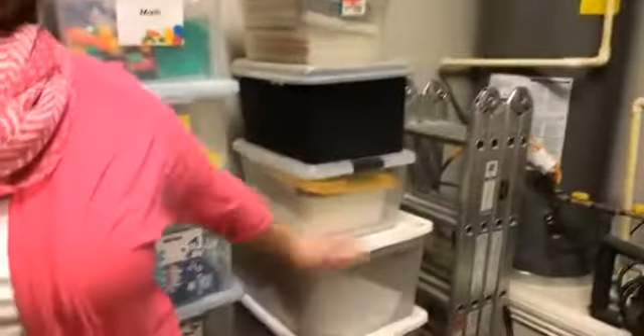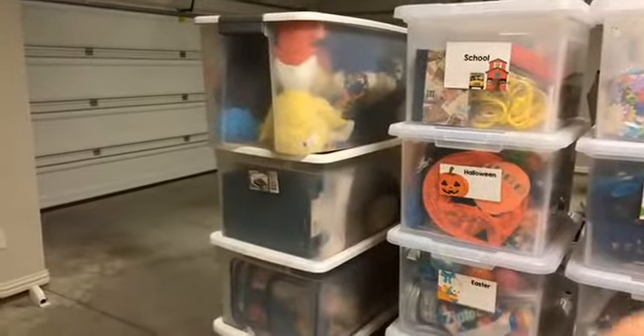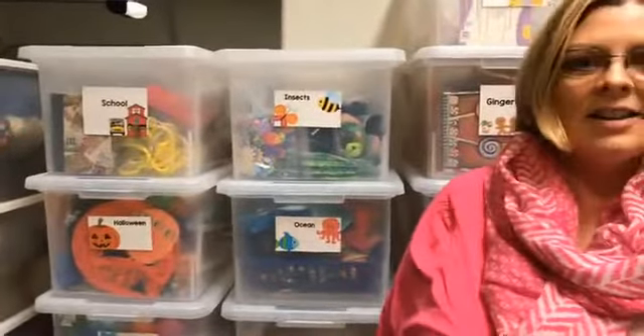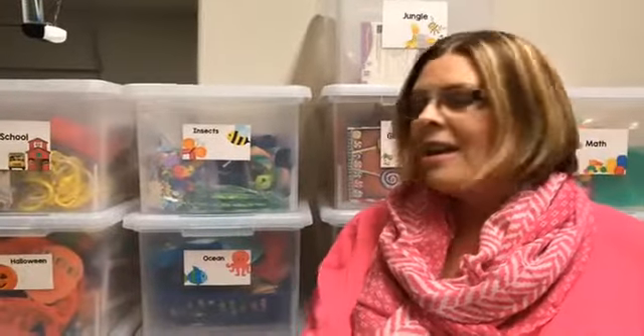At each end of this wall I have stuff I haven't gone through and culled yet — those are the big boxes I used to have. A lot of those are decor items and big bulky things I have to go through and pare down. Once I pare those down, I'll probably have another tower here.